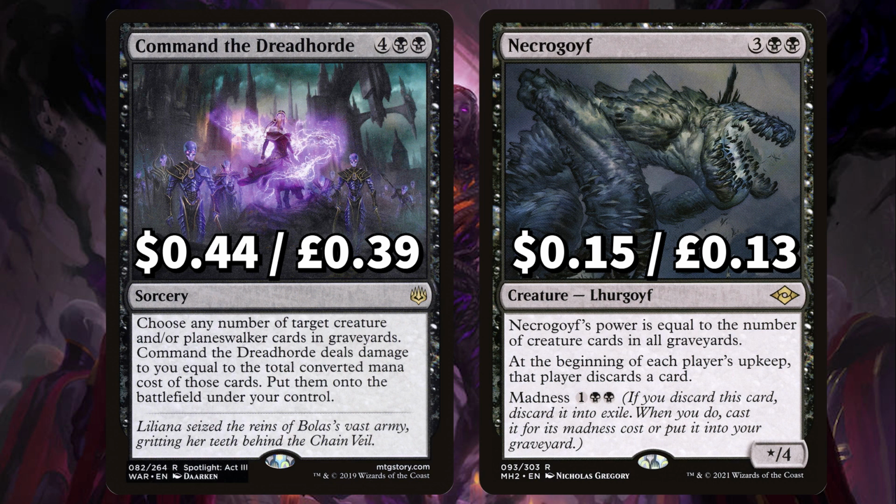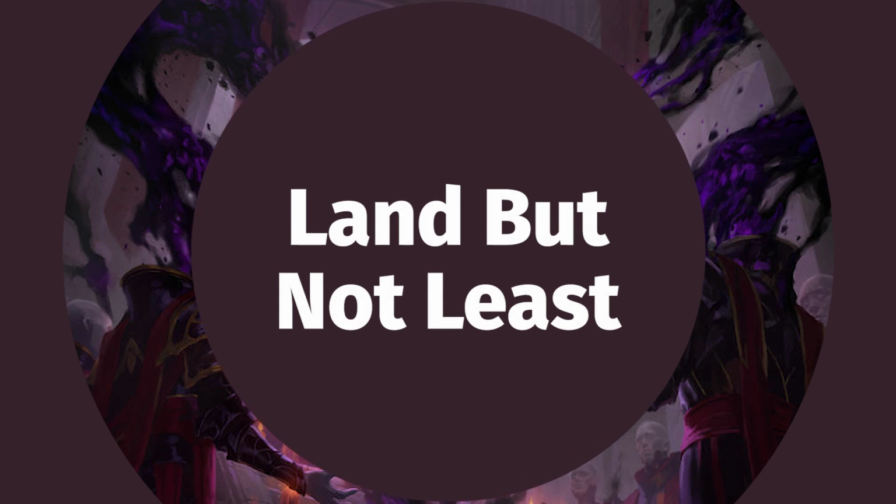Command the Dreadhorde deals damage equal to the total mana value of those cards, putting them onto the field under your control. And Necrogoyf whose power and toughness are equal to the number of creature cards in all graveyards. At the beginning of each player's upkeep, that player draws a card. So now to round off this budget brew, we're looking at all of those lands.